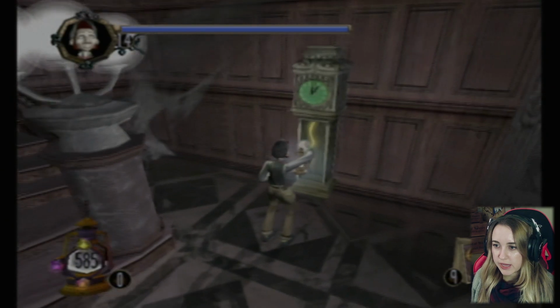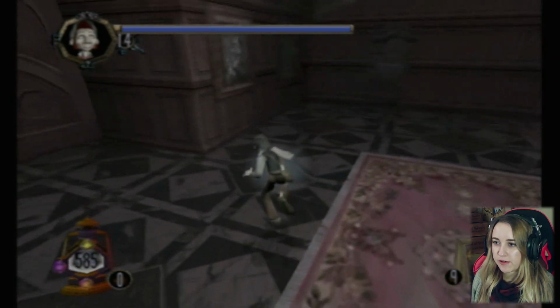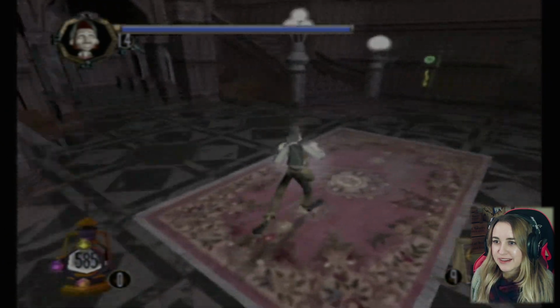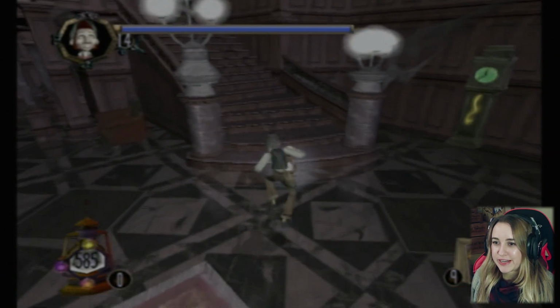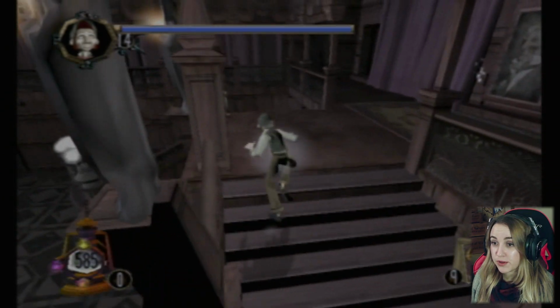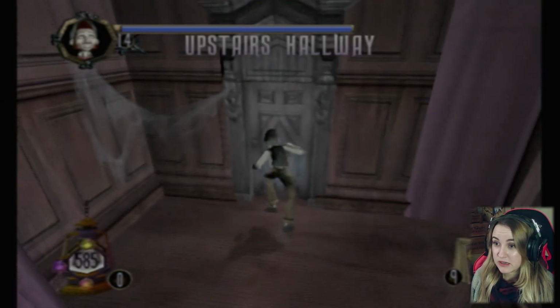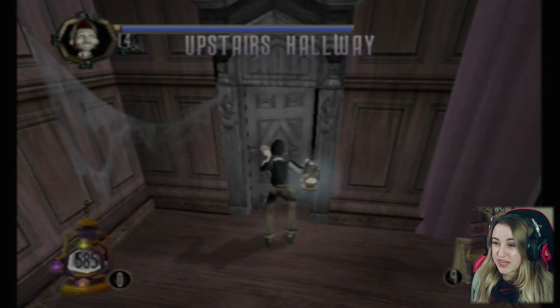Okay, was this where I left off? It's been like a month since I played the game. Oh, how I've missed it, but now I'm not too sure where I need to go, what I need to do. Luckily, the controls are very simple. As soon as I get scared, I just have to spam one button. Upstairs, here we go.